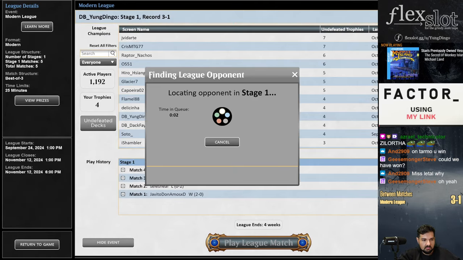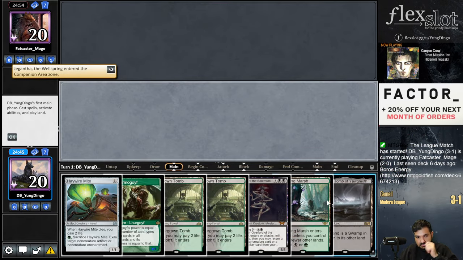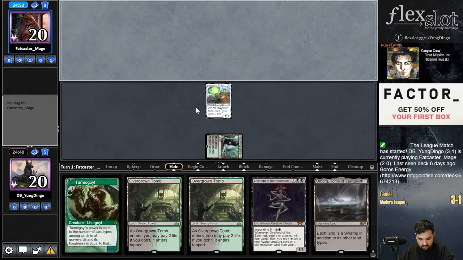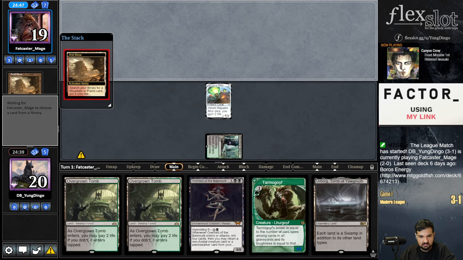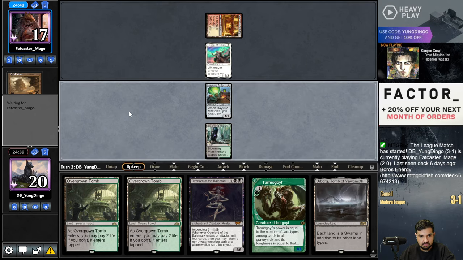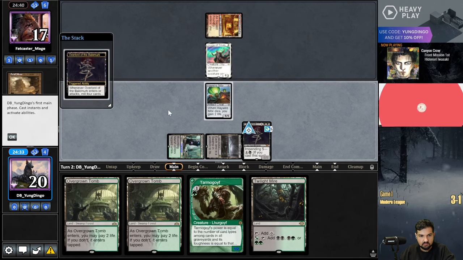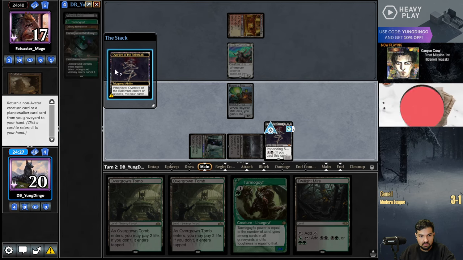All right, prediction time. I'm gonna keep this hand. Not the worst. Play turn one Haywire Mite, pass. I think it's probably gonna be turn two Overlord. Could be turn two Goyf. Let's go with the Overlord. We'll grab Goyf.